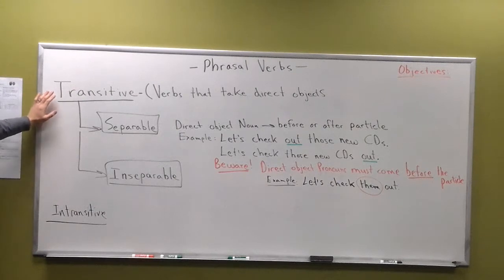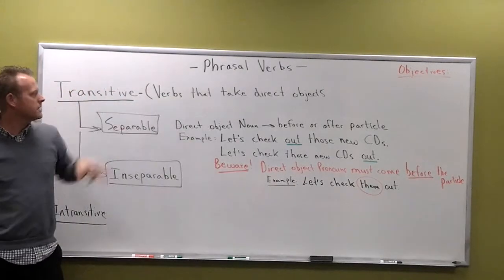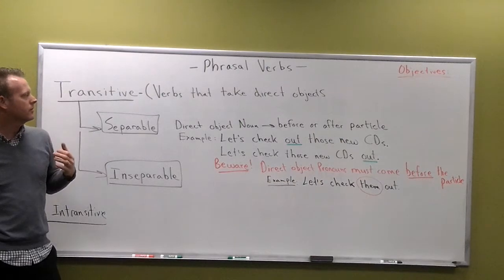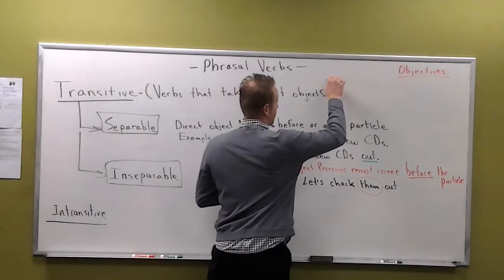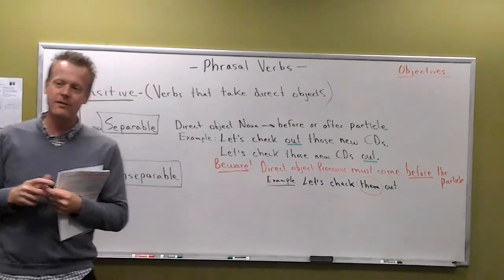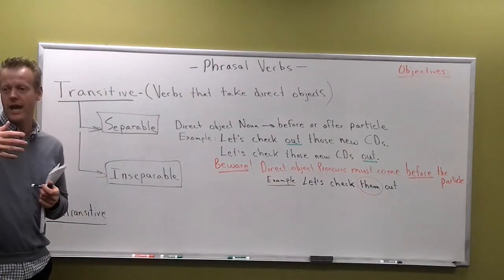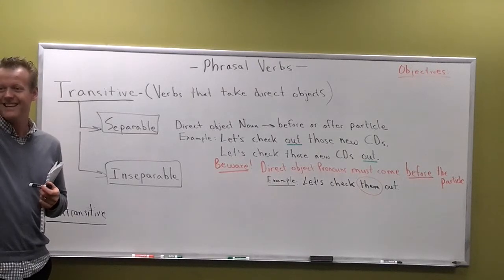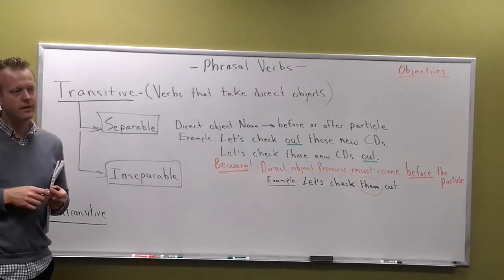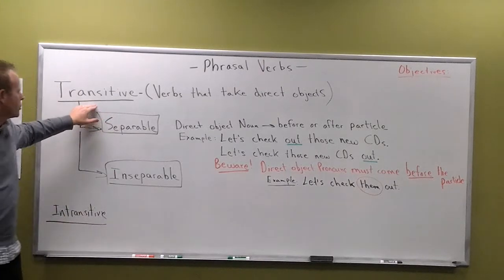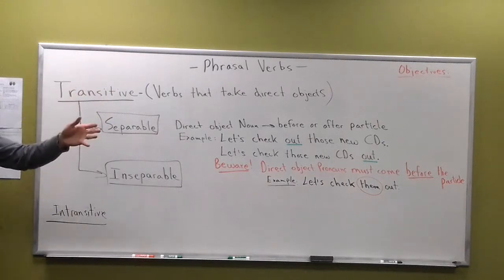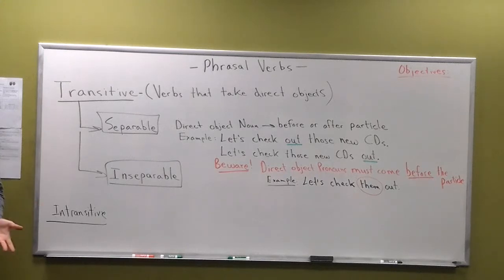A transitive phrasal verb, really any transitive verb, that sounds like a disease, doesn't it? Transitive. It's not a disease. Here's the deal. Junbin, read this. That's all it is, man. So whatever verb you use in a sentence, if it requires or is possible to add a direct object onto the sentence, that verb is transitive. So that's it. Transitive verbs are subject, verb, and then it gets an object. Most sentences that are active in nature are transitive.